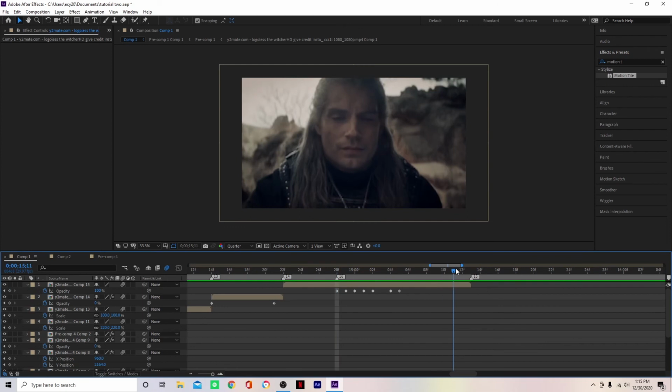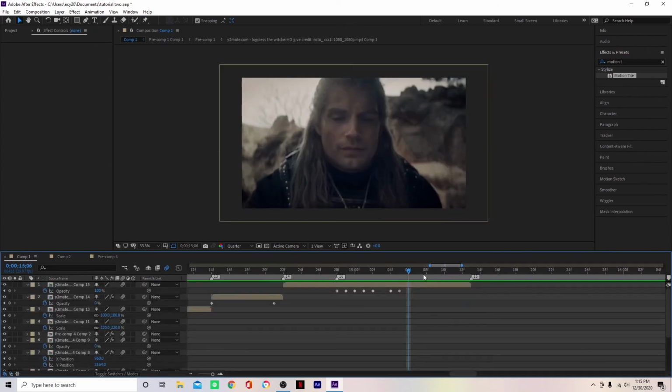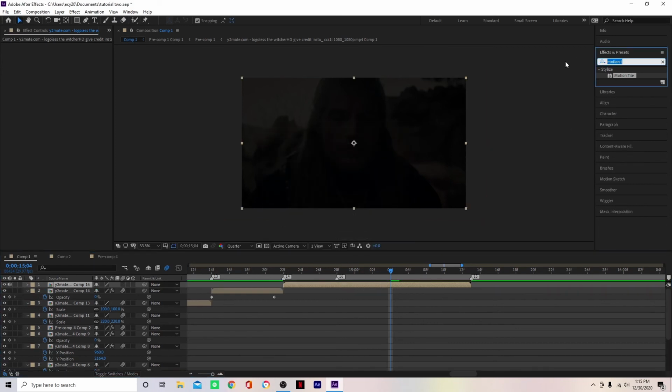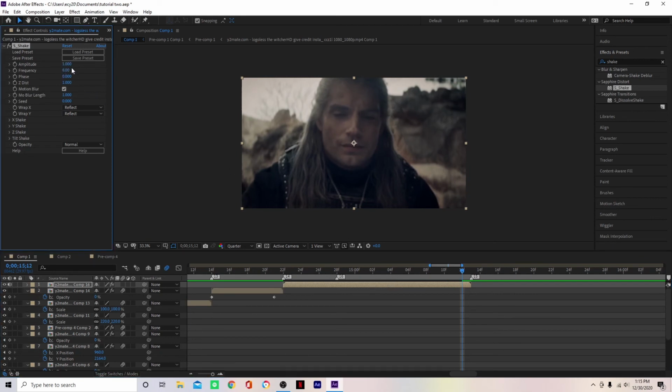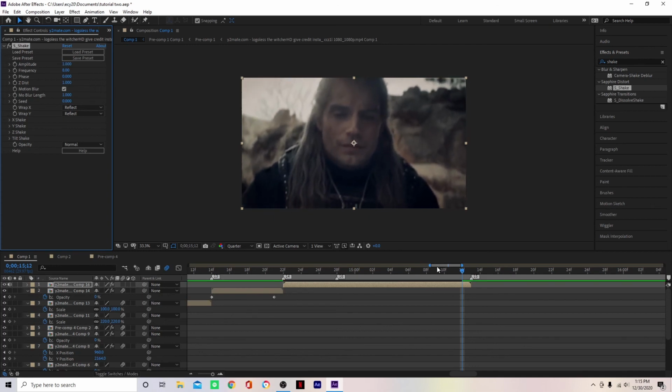Okay, so now we have that sort of shake thing that happened at the end. This is another thing you'll need Sapphire for. You're going to pre-compose this using Control-Shift-C. You're going to come to your effects and presets, and you're going to add S-Shake from Sapphire. The only 2 things you're really going to be messing with are the amplitude and the frequency. Let's make sure motion blur is on. Amplitude pretty much just means how much, and frequency means how fast.